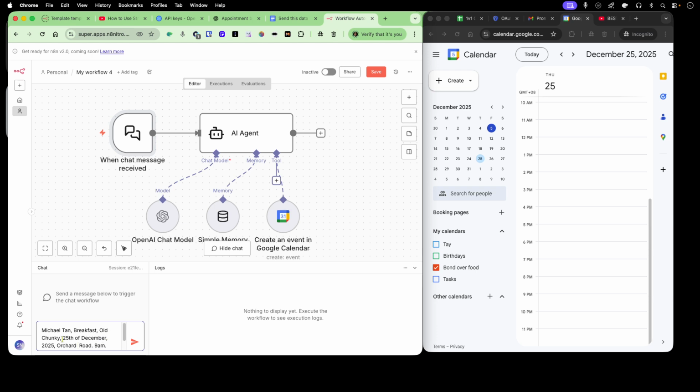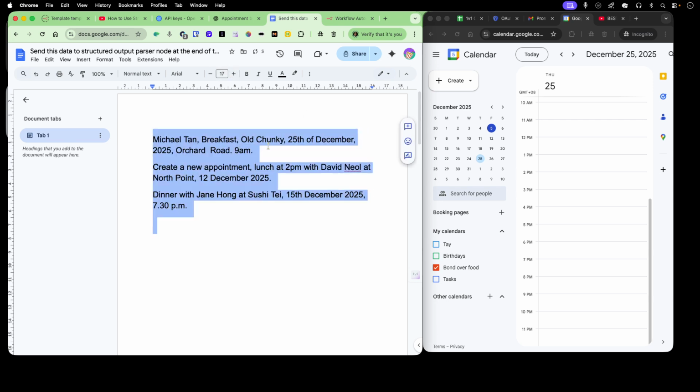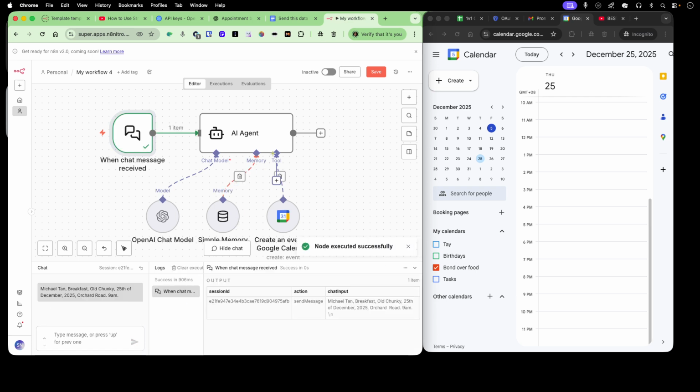So the message I've chosen, if you can see here, is Michael Tan breakfast, Old Chunky, 25th of December, Orchard Road, 9 a.m. Okay, so we will send this to the bot, and the bot will not do anything. Okay. He will do something.